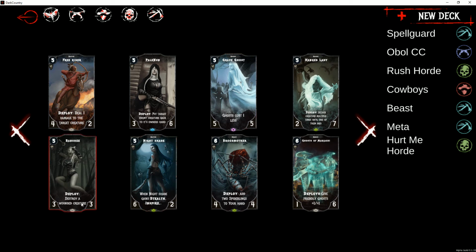Destroy a wounded creature. So a wounded creature is anything that's taken damage. It doesn't matter even if it's buffed above that damage, and the visual representation is a red number. So as long as it's a red number, it has been wounded, and you can destroy it with Banshee. So when Banshee comes down, it kills anything. Even if it's got 99 hit points, as long as that's red, if it's gone from 100 to 99, Banshee will be able to kill it.